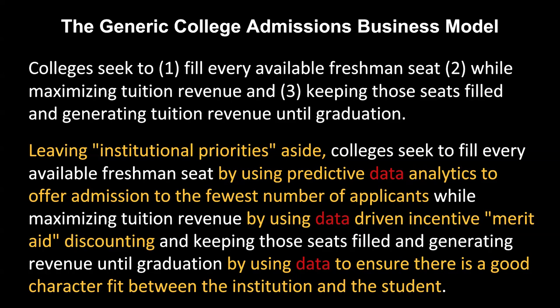They want to make sure there's a good character fit. This is where the character comes in. They want to make sure that if they accept a student who they believe is going to enroll, and that student actually does enroll and attends that university, that student's going to stay. And what they're looking for is fit. And you've probably heard about this. Is this school a good fit? Well, the school is interested in the fit because if the student comes and it's a good fit, that student's going to be happy, thrive, and stay there through graduation. So these are kind of the data points that schools are looking for.